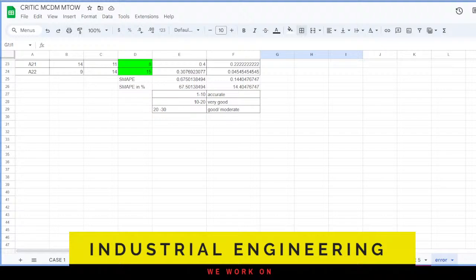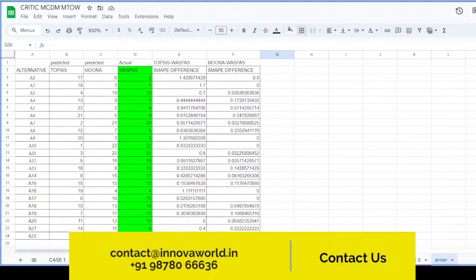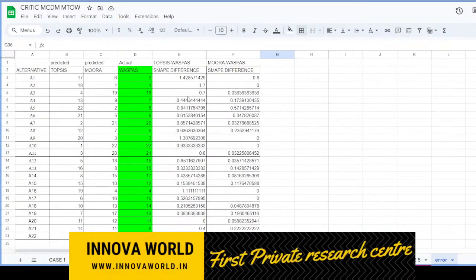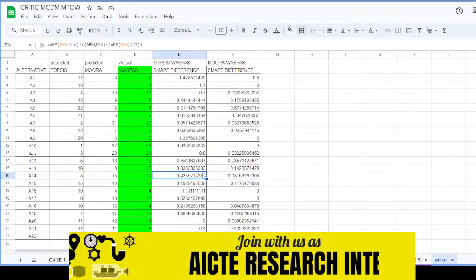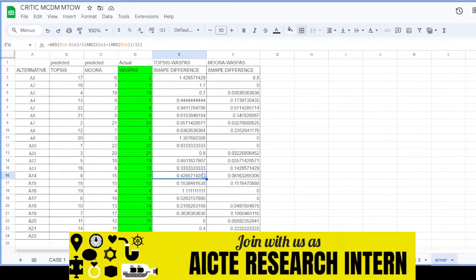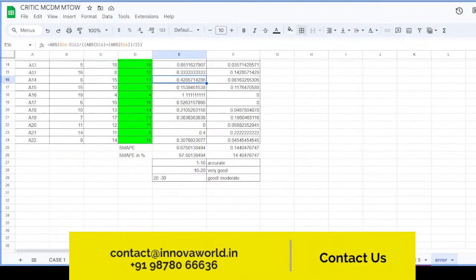Could you follow me? Whether your result is coming, two methods will not give the answer. Why? Because already Topsis is giving a very contradictory answer. If it could have given a 10% or very less than 20%, so we could have considered, okay, this was first Topsis Mura method giving almost a very accurate result.